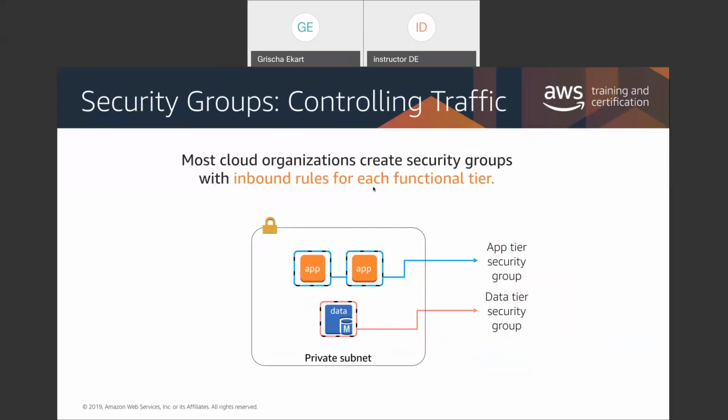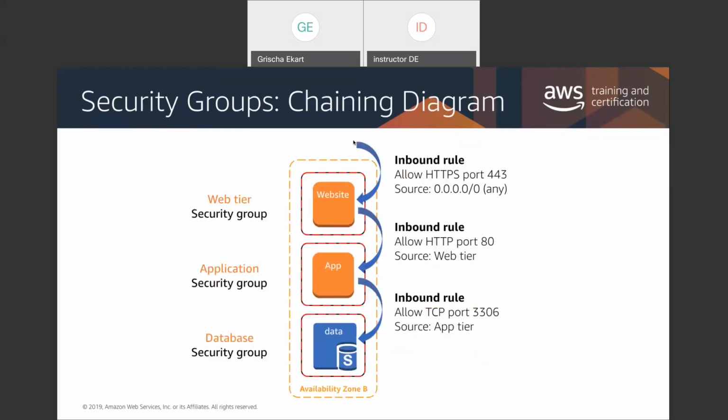You will have inbound rules for each functional layer, and this will look like this. So you will chain your traffic. This is the way that packets are going to flow. If you've got an application, typically you will have multiple tiers serving in the background. You will firstly access the web server, then the web server is going to decide which application server to talk to. The app server is going to access data and return all the stuff back to the end user.